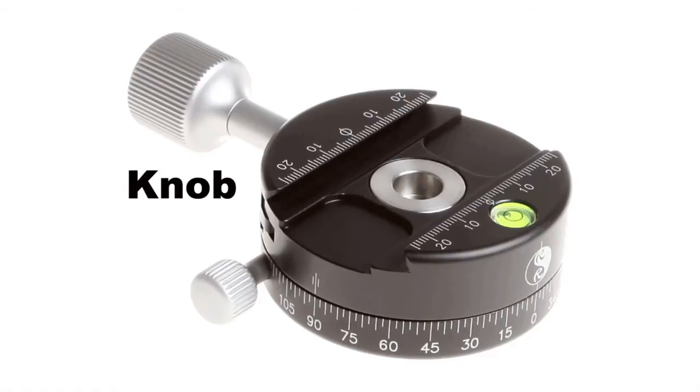I've never had the screw knob fail as long as I put it on tight. With the lever release, as others have told me, you can catch your cuff on it and cause what's called the dreaded operator error — where you cause your own thing to come undone and your camera falls to the ground. There are many reports of this happening. Just get a screw knob style. It takes time to unscrew, but that's actually a good thing.